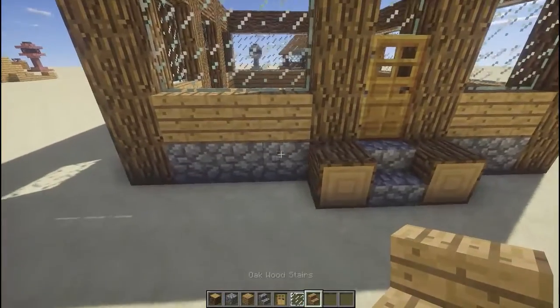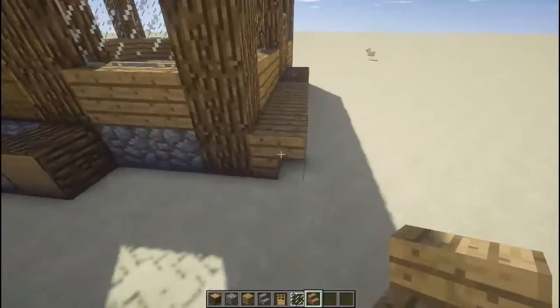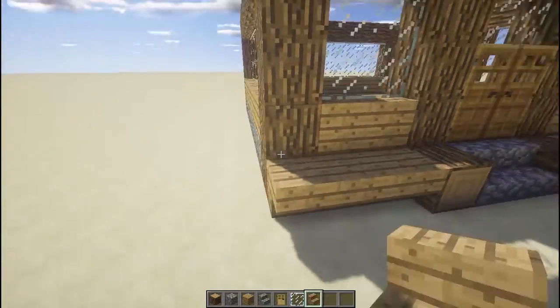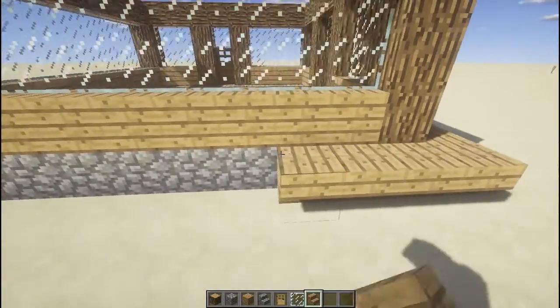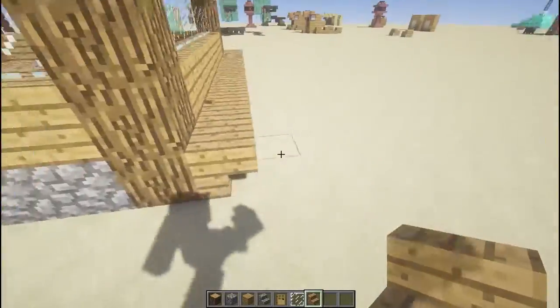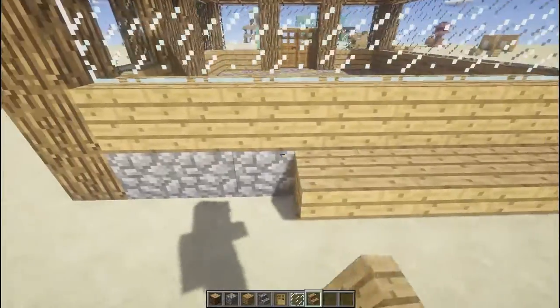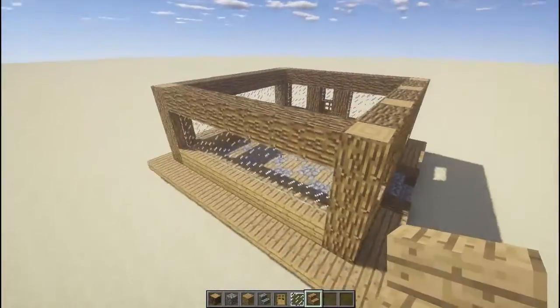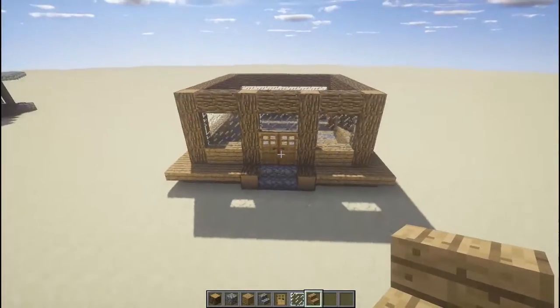Now we're gonna grab our oak wood stairs and wrap the house around like so. Just kind of do this little design. It's something that I kind of like doing to houses now, just because it adds a nice little touch. It doesn't leave that weird block exposed, like an extra block. It kind of looks meaty and stuff, and I don't know, I kind of like how it looks. Once you get that done, the house should start getting some shape. You should start seeing what it kind of looked like right there. It's starting to look pretty nice.